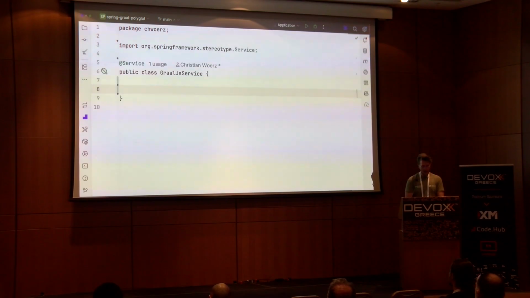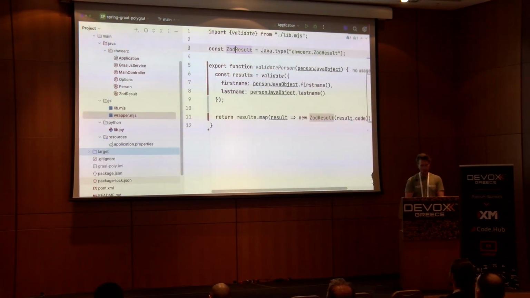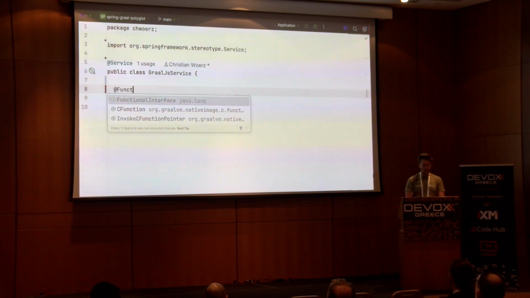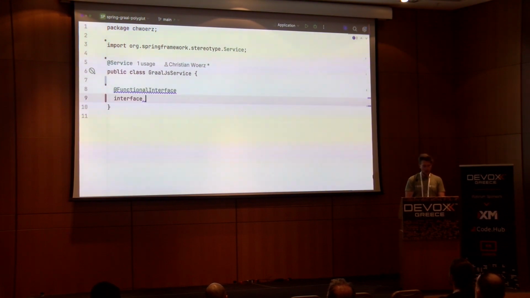So what we have, let's go back here into our wrapper. So what this wrapper is, as you can see, this is just one file which has a function we export called validatePerson. So we want to make this available in Java. So to achieve this, let's go into the GraalJS service, and let's first create a functional interface. Now let's call this functional interface validateWrapper.